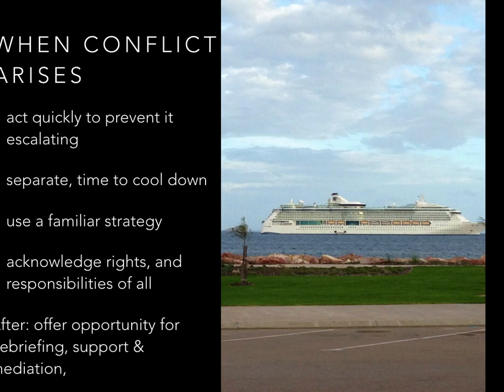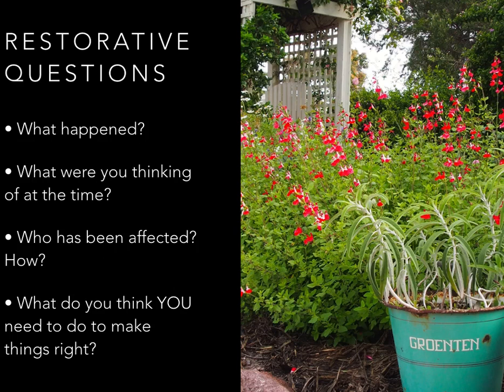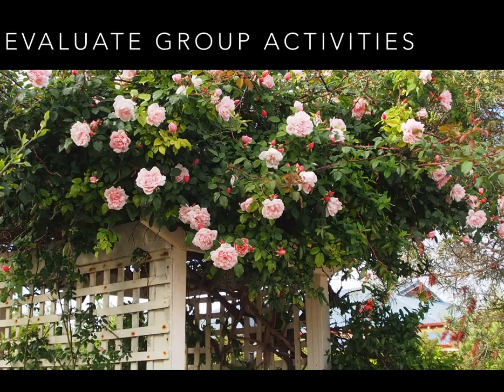Afterwards, you might need to offer support for people, debrief people. Some people might be quite upset, depending on the type of conflict that it is. Use restorative justice. So these are restorative questions. What happened? What were you thinking at the time? Who's been affected? What do you think you can do to make it right? So that's all around group processes. And if you did happen to have conflict, and it's inevitable that there'll be differences in groups, sometimes you might call that conflict, sometimes you might just see it as a difference of opinion.